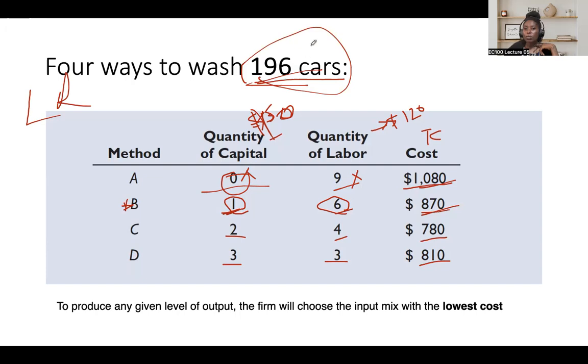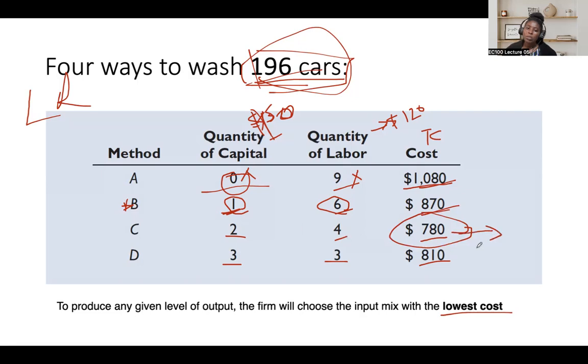This is the highest you want. You want your production, your firm, your company. This is the highest amount you want to achieve. Like every day, I want my business to wash 196 cars. So these are the different ways that will get you to this target. So what will guide you, because you can afford all this in the long run, you simply choose the one with the lowest cost. So which one has the lowest cost here? Is it this one? Is it this, or this one, right? So this is the best one.